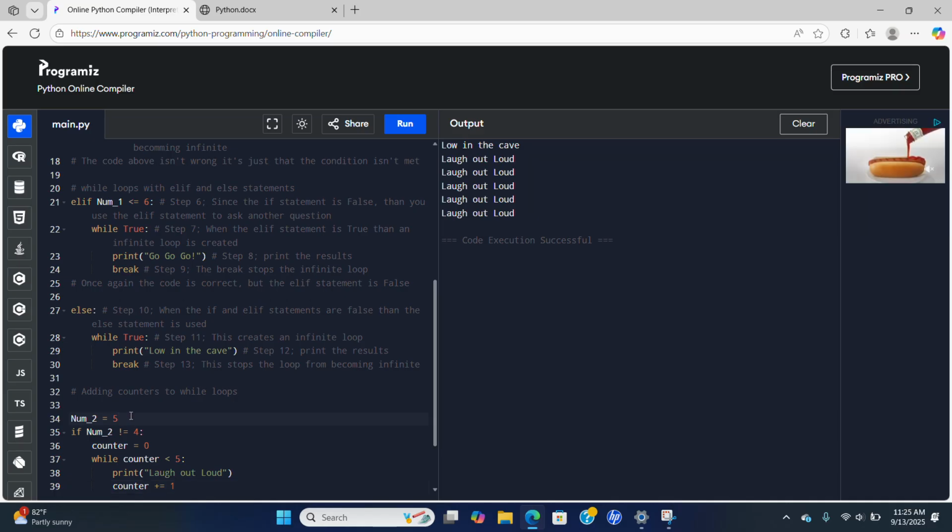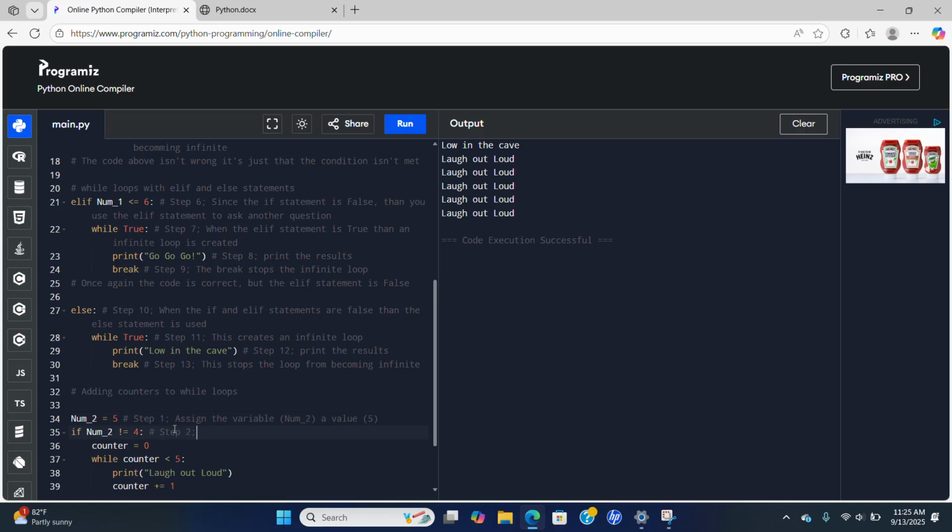So what has happened here? Let's go step by step. For step 1, you assign the variable, which is number 2, a value, which is 5.